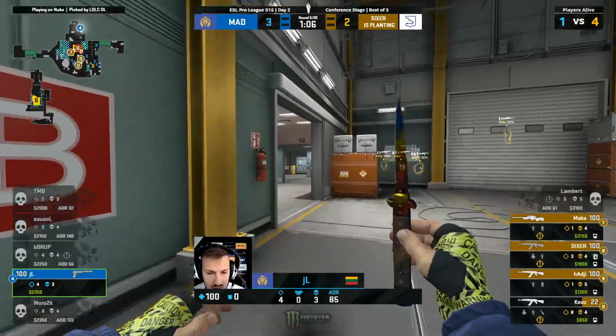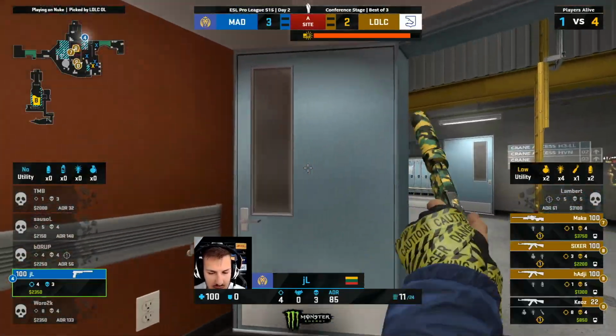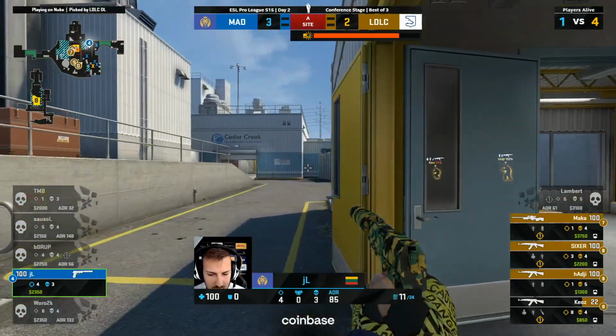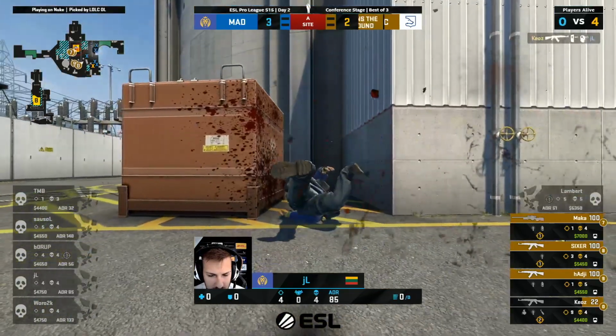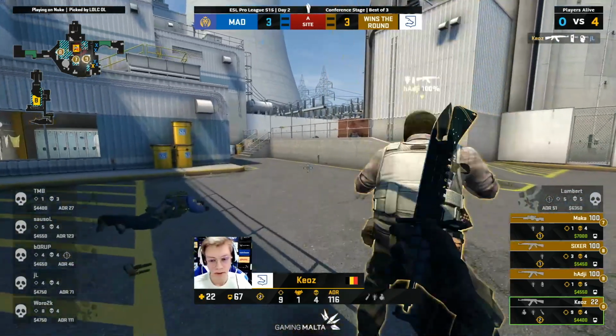But there's not really anything on offer for him, to be honest. If he can maybe catch someone out. I mean, LDLC are grouped up quite nicely here, so I doubt that's even going to be the scenario. He might be able to upgrade his pistol if someone's around, however. Oh, actually, Kios. Yeah, he's the one that's most forward, isn't he? 22 HP, but doesn't really matter in the end. You'll find it as well. A tied scoreline now, 3-3.